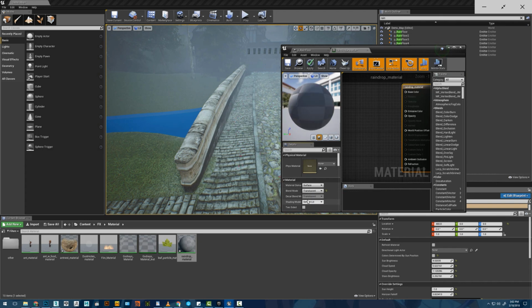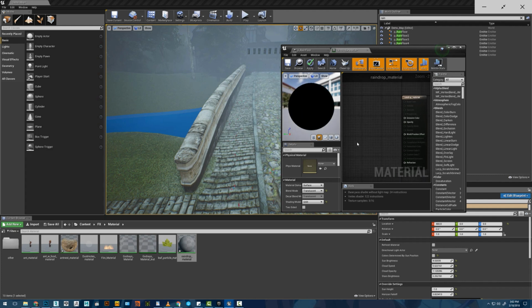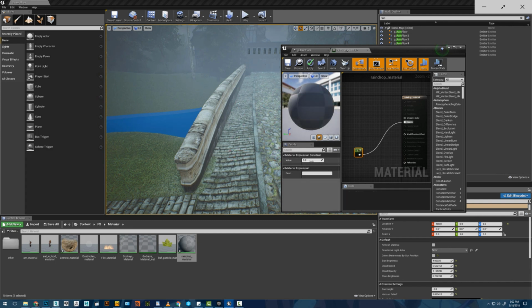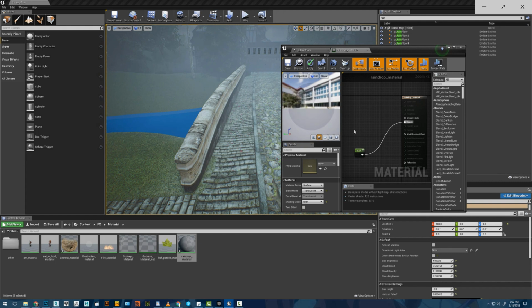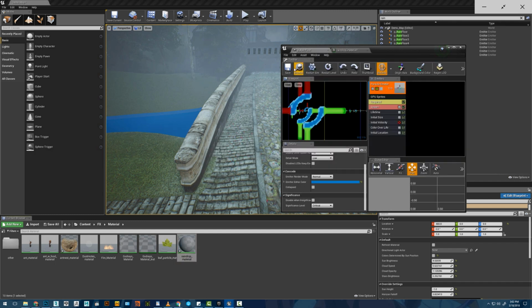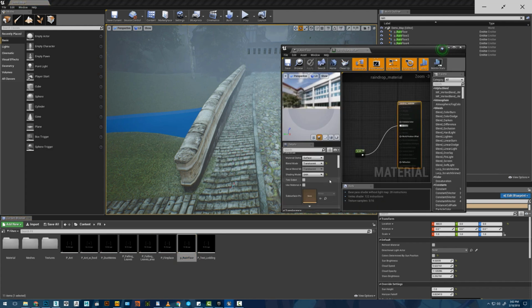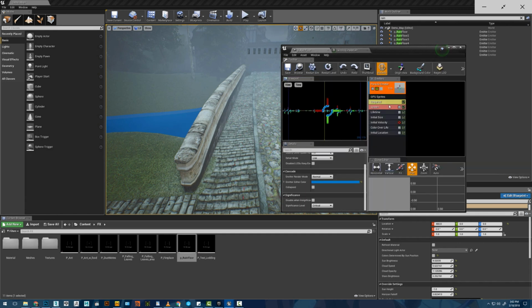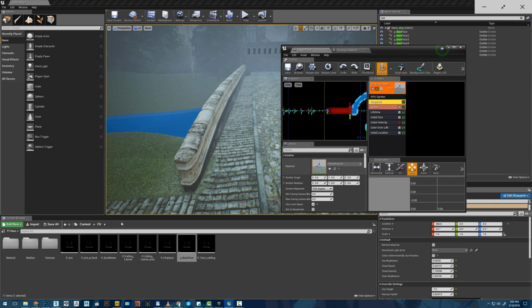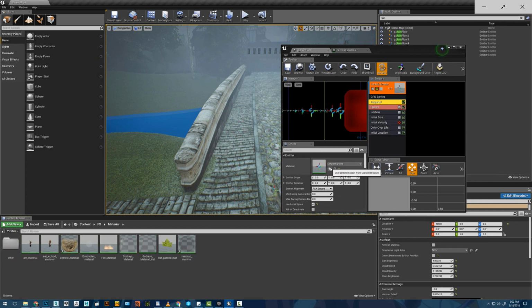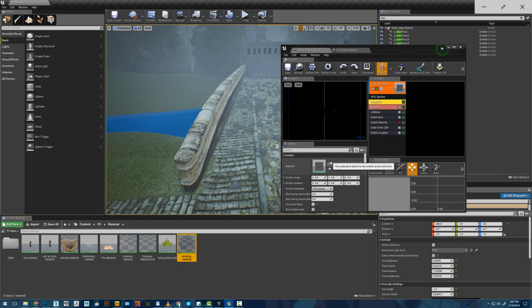They're a very simple material to start with. Give it low opacity. And apply the material. I actually need to just drag and drop it there.